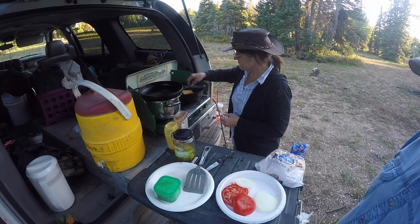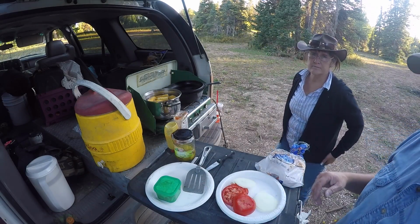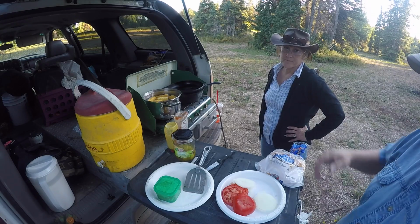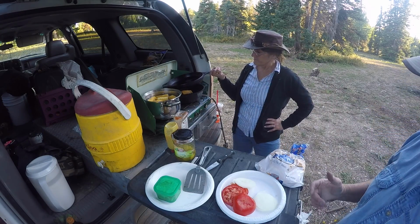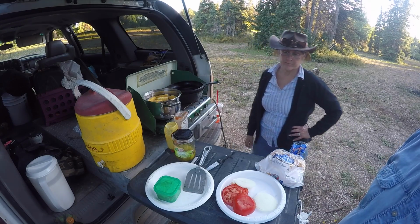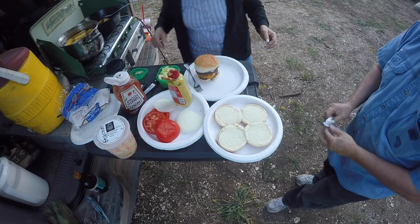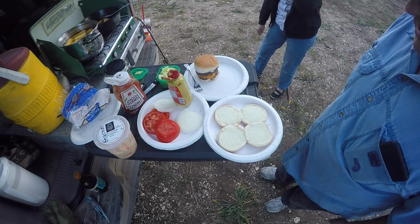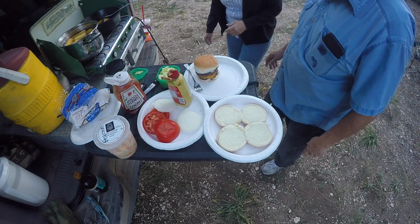And this was like a last minute thing. We only took just a few minutes throwing everything out of the truck into here and just came up here. Shauna's got corn getting ready to go, got burgers, cheese, all that kind of stuff. It's going to be pretty awesome. Shauna's got a double stacker here. I don't think she'll be able to get that in her mouth. Well, you're not taking a picture of that one.